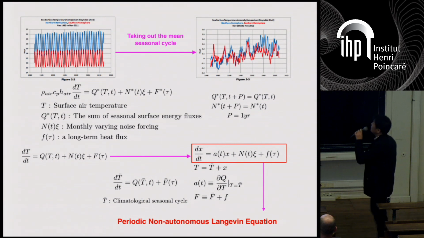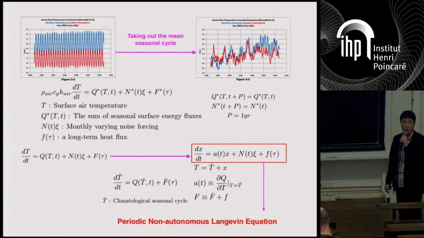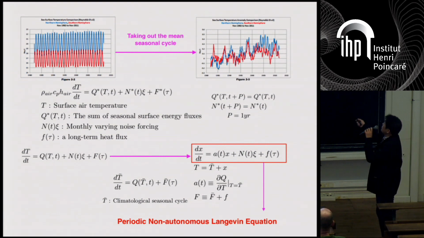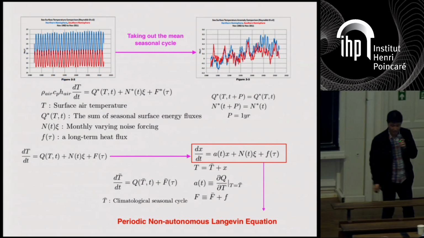So first, if you look at the original data, for example, southern and northern hemisphere average temperature for 100 years, you can see a lot of dominant cycle. Normally, to analyze this data, we take a climatological mean seasonal cycle and take that out from the original data. In that case, we can see this kind of variability change, and we can see that something is going on right here. That's the common way to analyze the climate data.